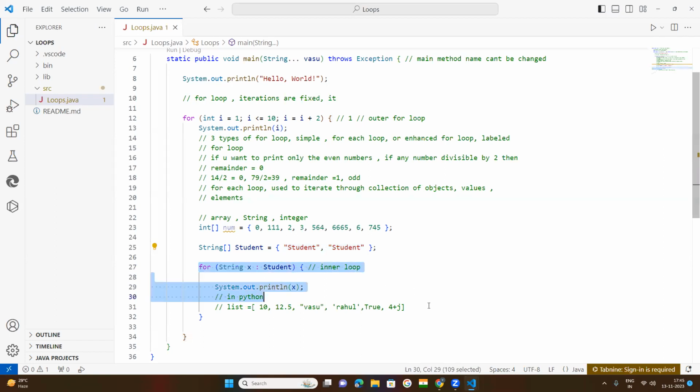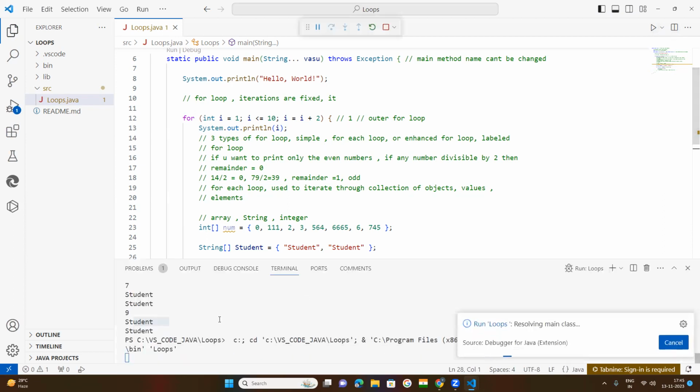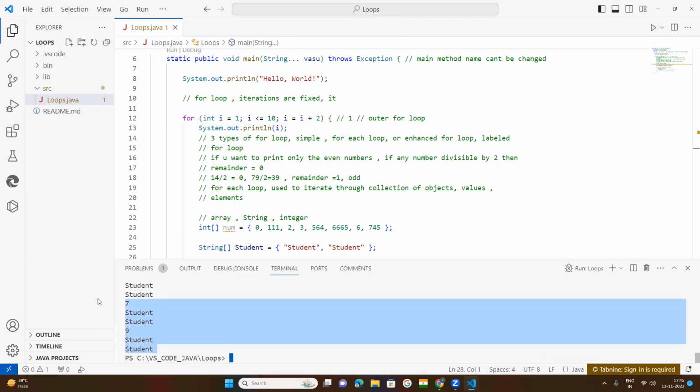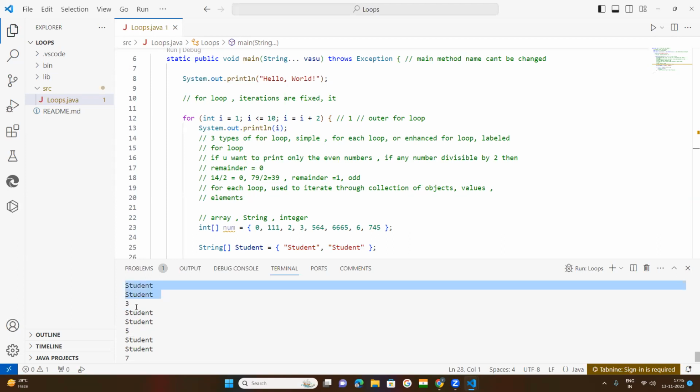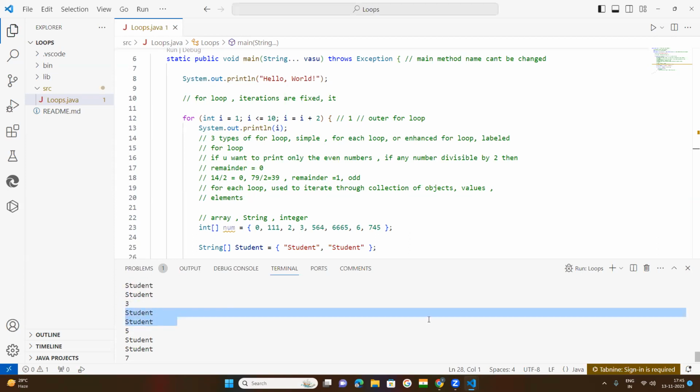How did it happen? This for each loop is part of this for loop, so you are getting the printout like this. One time the for loop prints one number, then this is the output from the for each loop. This is the output of the for loop, and this is the output of the for each loop.